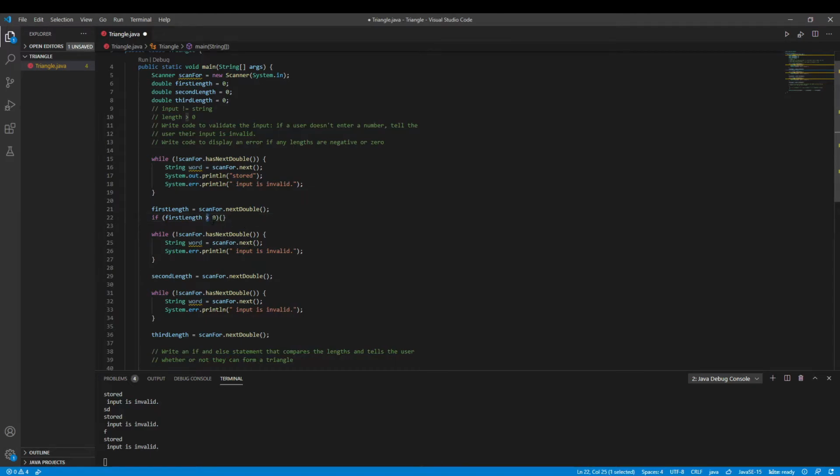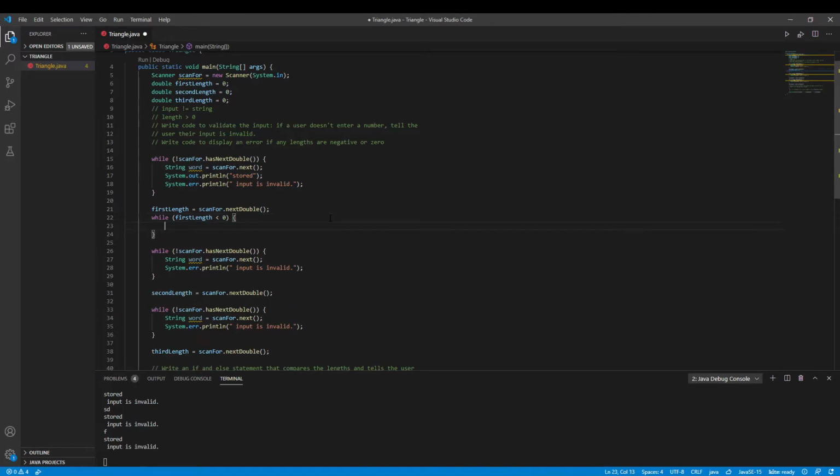Or actually, hold on, nope. I want to do if it's less than, because we want to show the error, right? And actually I'm going to use a while loop here as well, because if we don't use a while loop, it'll just test it once, and then it'll skip over and it'll store that very same value. And we'll get an error at the very end, which is not what we want.